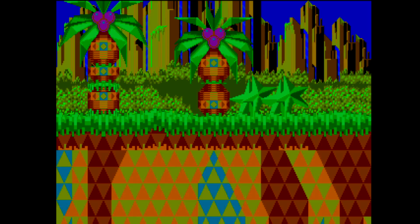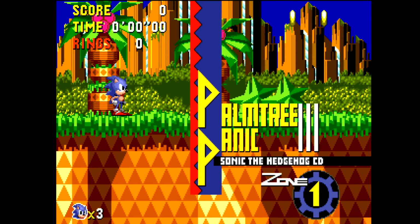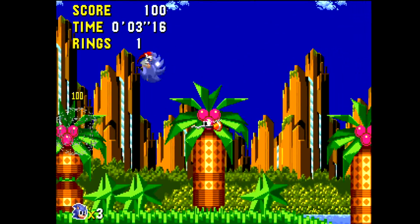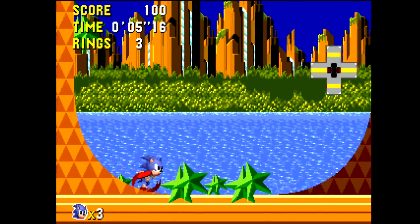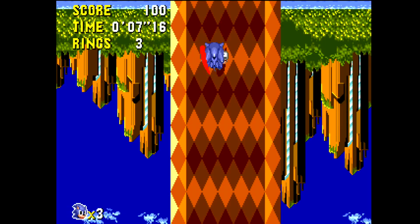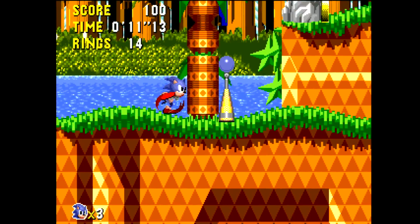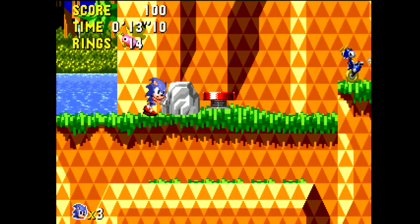And it looks like it's pretty legit. It seems to be working just like it did on the original hardware. And we're able to get the Sega CD games running here on the Mega SG without actually having the original CD hardware, which is great if you are looking to get into Sega CD and don't have access to the hardware or don't want to fuss with aging 20-plus-year-old CD-ROM drives. I think this is going to be a great solution for you.